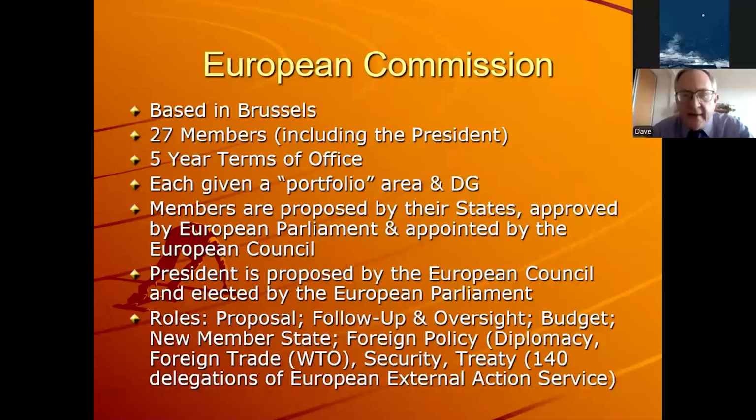Okay, and that's where they do a lot of their foreign policy work in diplomacy, foreign trade, security, and treaties, through this external action service. If you want to learn more about that, put it in Google, European External Action Service, maybe Wikipedia, and they'll go into more detail about these different delegations around the world. One of the biggest ones, of course, the most important, is the one in Washington, D.C. The European Union is very active in Washington, D.C. with its delegation there.